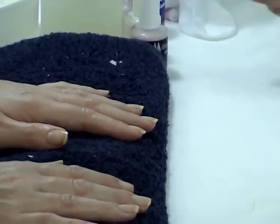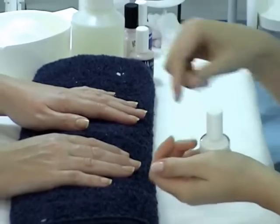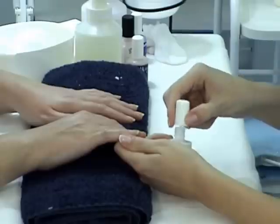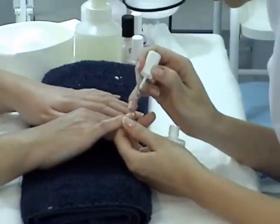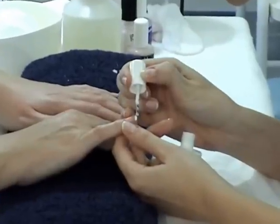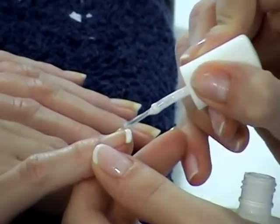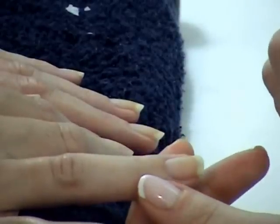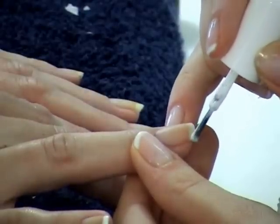And then onto our French polish. So with our white, again holding the polish in the palm of our hand, apply a nice amount of polish to our brush and work from one side of the tip across to give a nice even smile line. Onto our next finger and just follow the natural free edge of the nail.